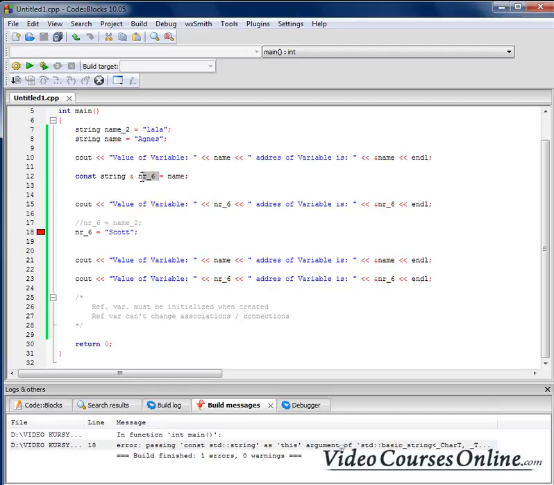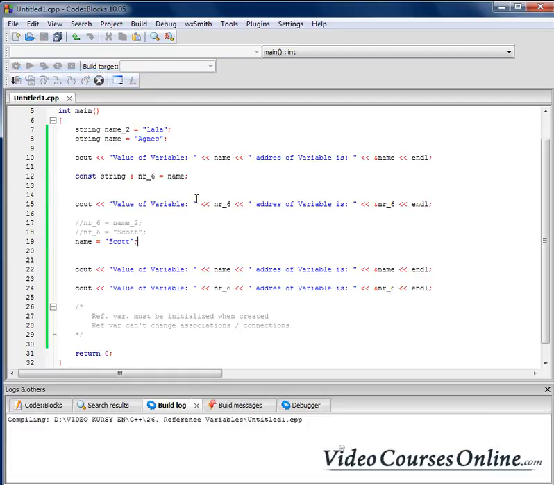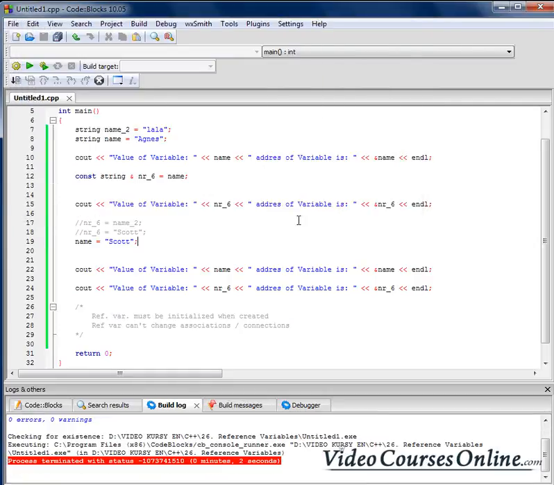It is just another nickname, another alias, another thing that we can call name here, but we can't change the value using it right now. Of course, we can still change the value using the name here, right? That will work. Easy. And in both cases, both will be changed. But right now, that reference is just a thing that we can call somebody by. It will be just a nickname.